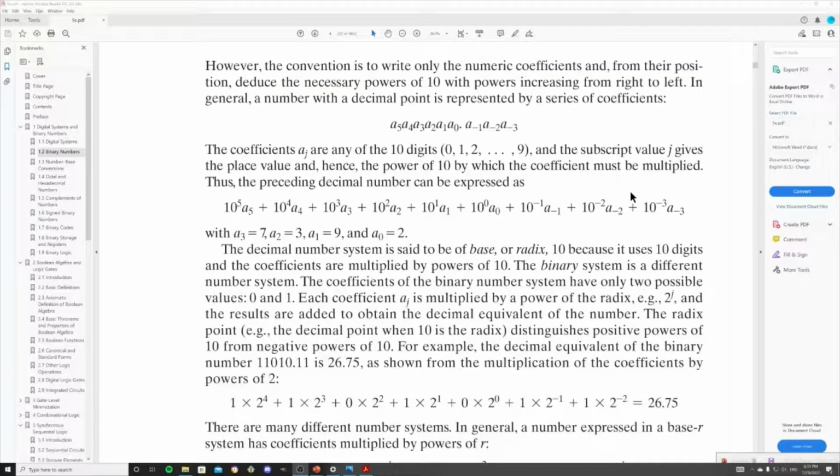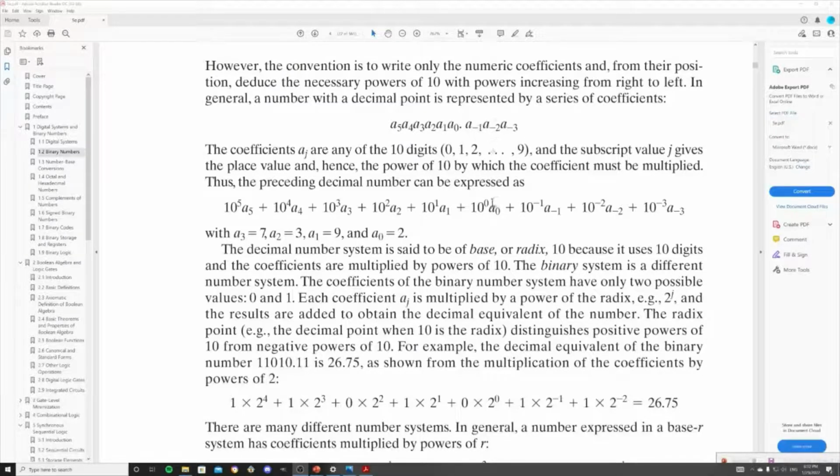Just to show you what I'm talking about, if you go in the textbook, you'll see that for essentially any number in any base system, a number could be structured like this, using these A's to represent the actual coefficients, the digits that you see. Starting from A0, A1, 2, 3, 4, 5, and it keeps going, of course. You could also go to the right of the decimal point, and the notation uses subscripts of negative numbers.